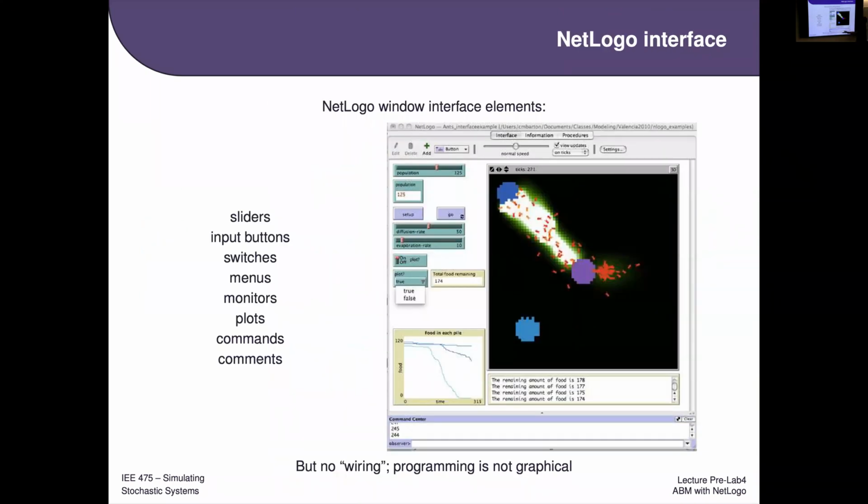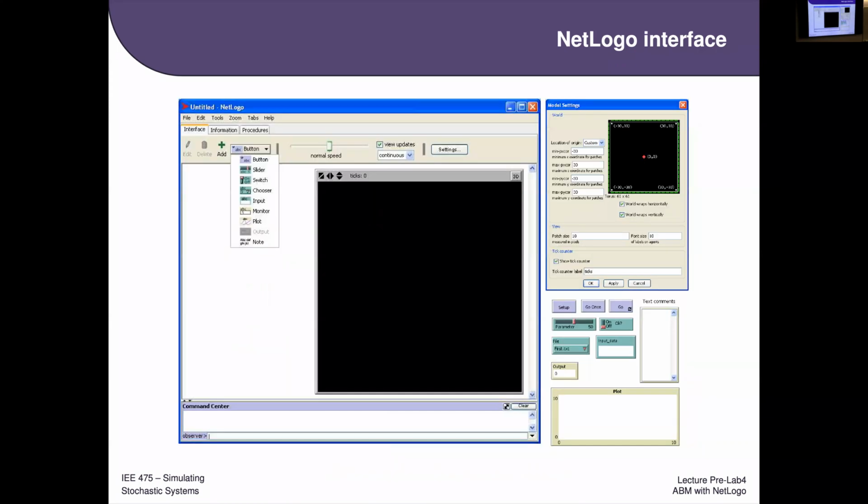All right, so what do we see when we open NetLogo? On this main page, you have a bunch of input elements that you can place onto it. There are sliders, inputs where you can type in numbers, buttons, and a bunch of other things, plots down here, and then the actual world view, where you've got a top view. There's also a NetLogo 3D where you can implement agents that move in 3 dimensions. That's also embedded within the program. We don't use that in the lab, but it is available.